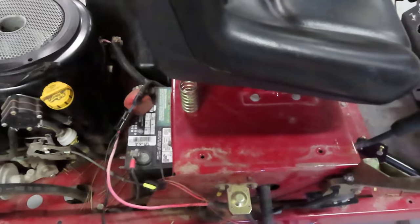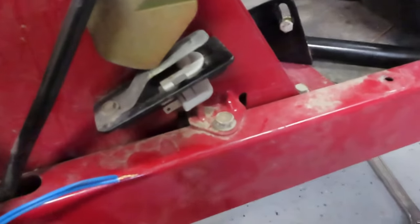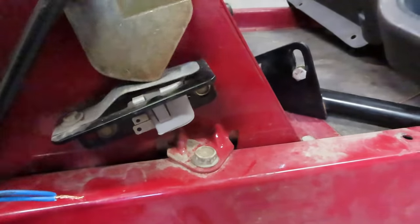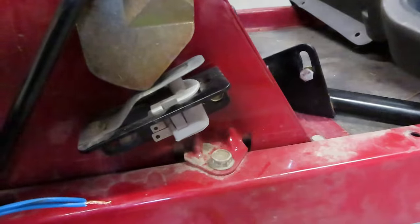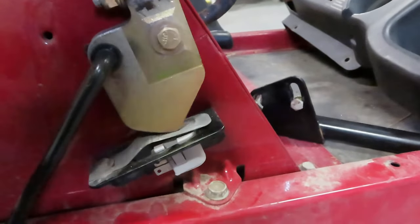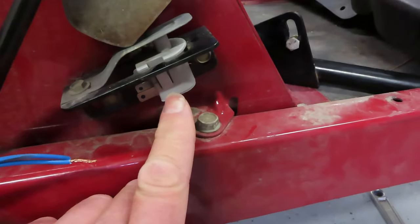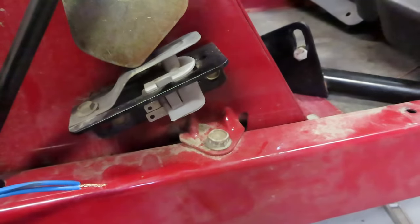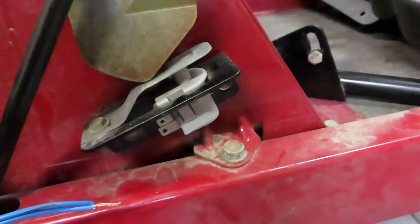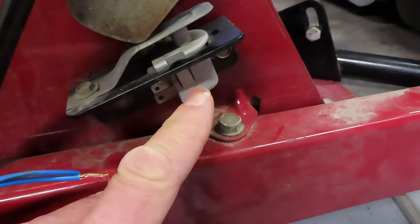Probably with the safety circuit was my first inclination, and I nailed it right away — got lucky. The first thing I did was check this switch right here. This switch shuts the PTO clutch off when the machine goes into reverse. There is one on this lever and the exact same one on the other lever, so anytime you go in reverse the PTO shuts off. This switch is a normally closed switch — in normal operation it's closed, allowing power to go to the PTO clutch, as is the switch on the other side that's identical to this.